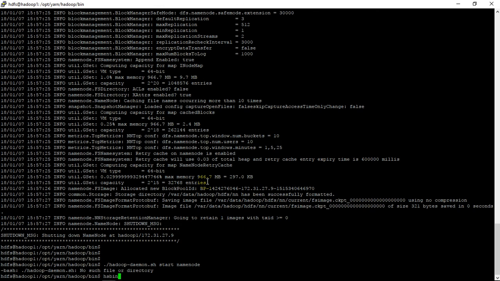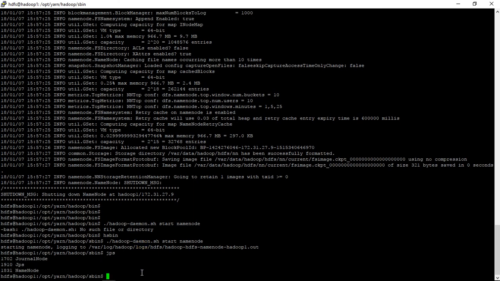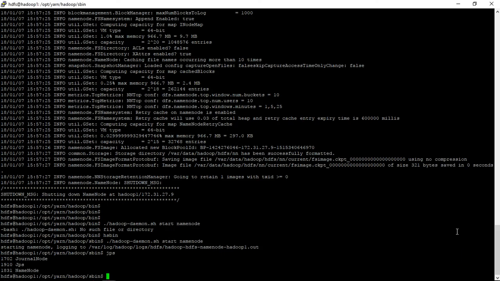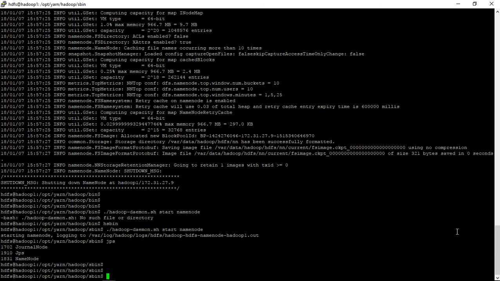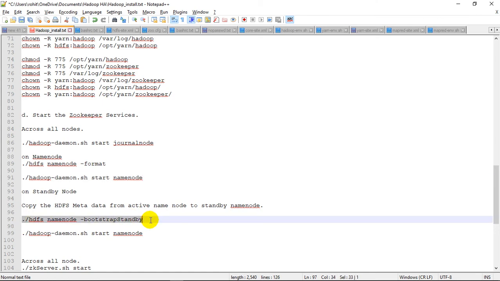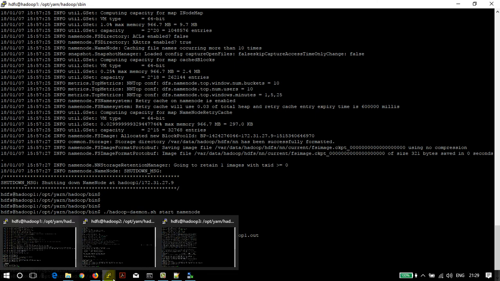Oops, hdfs namenode. Okay, so we have to do a bootstrap on the standby machine. It will copy all the metadata of this name node to the standby.